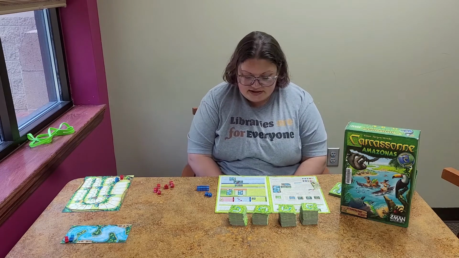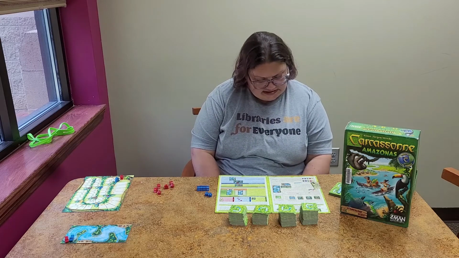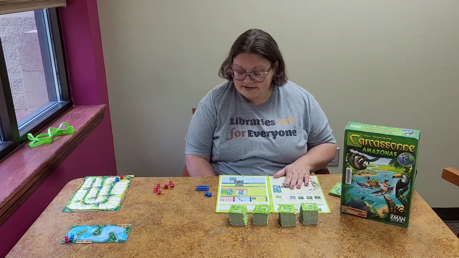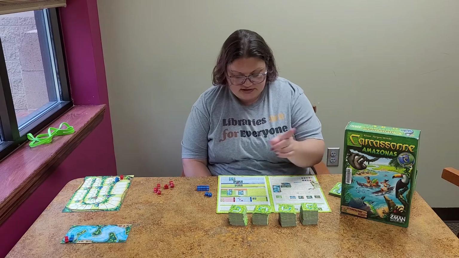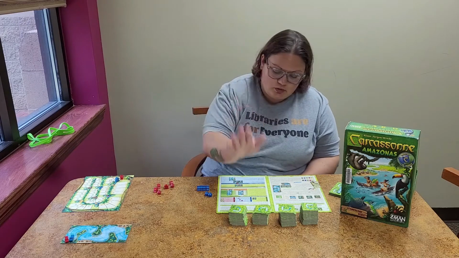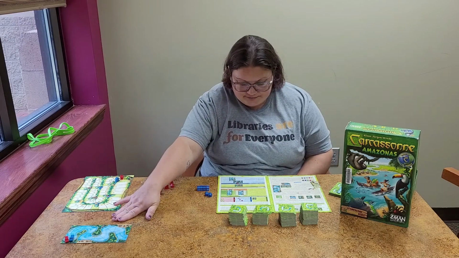All right, so you're going to play in clockwise order, and I think it said to decide who goes first, either the last player who went on a boat ride or the youngest, whichever one you want to pick. So you do the following actions in order, and you just keep going around and doing those actions. So the first action is drawing 1 tile and placing it to continue the landscape.